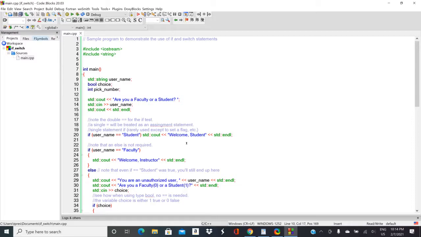C++ will interpret a single equals as an assignment statement. So if you have a single equals here, it will take the value that you have on the right hand side of the equal sign and then store it in the variable that you have on the left hand side, which most of the time will absolutely not give you the correct test result that you would want.